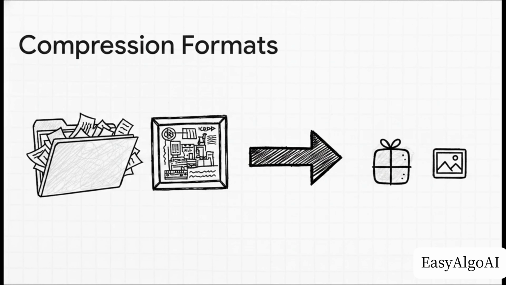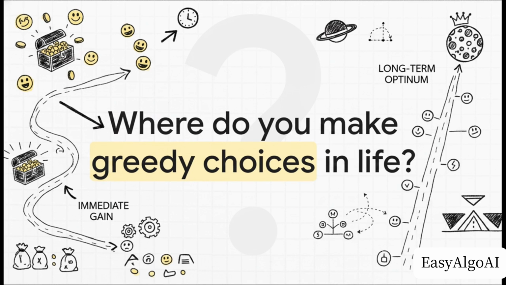And the results of this seemingly simple step-by-step optimization are just staggering. I mean, this isn't just some abstract theory. This exact greedy method is incredibly effective and is widely used right now, probably on the device you're watching this on, in file formats you interact with every single day. When you compress a big folder into a zip file to email it, or when you save a photo on your phone as a JPEG, you are directly relying on the crazy efficiency of algorithms like Huffman coding, built entirely on the backbone of that greedy choice property. It's genuinely fascinating how a concept built entirely on making the most immediate, almost totally short-sighted choice can lead to such globally optimal, powerful results in our technology.